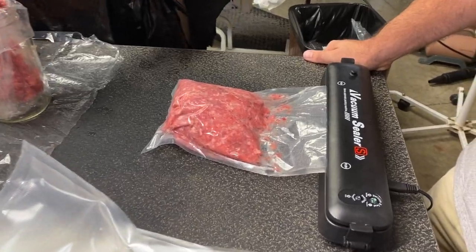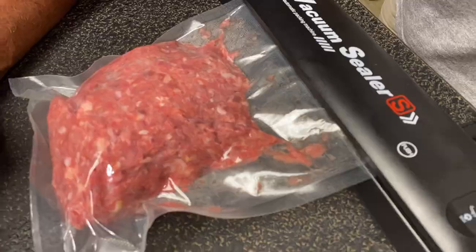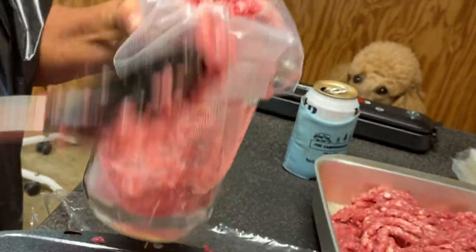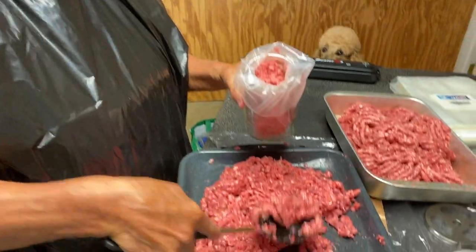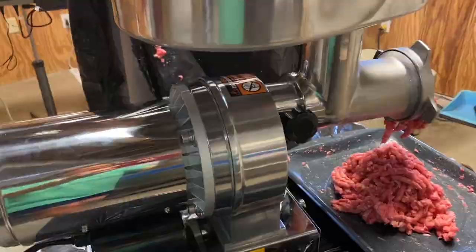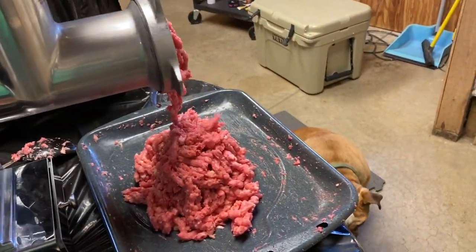Then we proportion the ground bone, meat, and organ meat into our vacuum-sealed containers and vacuum seal it for easy storage and freshness. This was the first time we did this process of grinding our own meat with the bone and packaging it, so we're still learning — but we have a starting point and this is working wonderfully. Purchasing this grinder has been a lifesaver for feeding my dogs the raw diet.